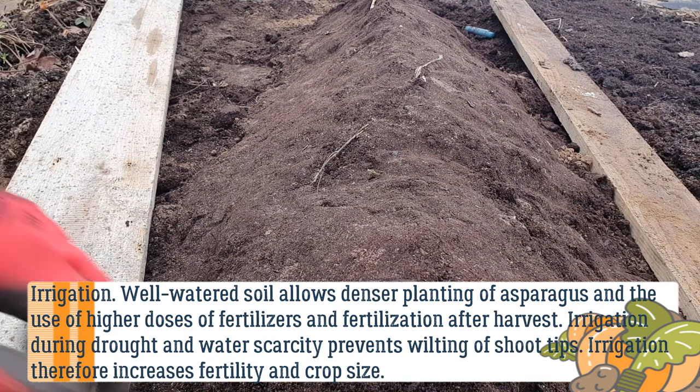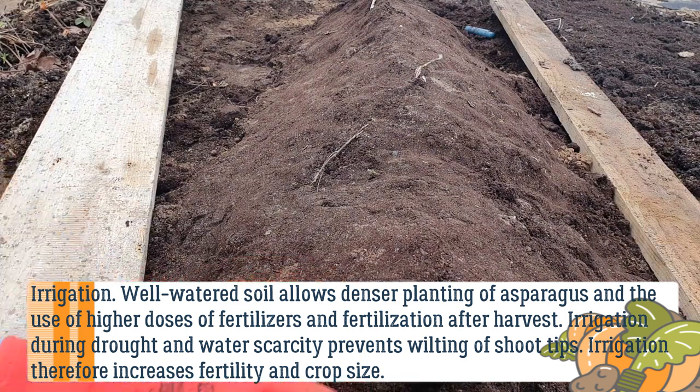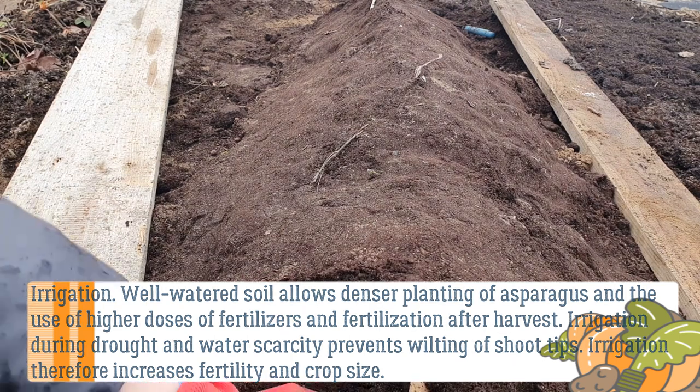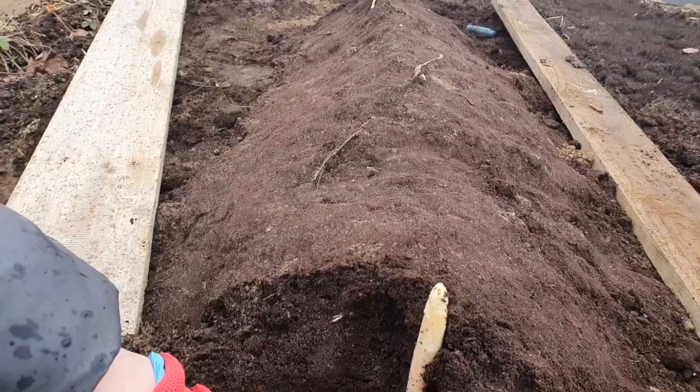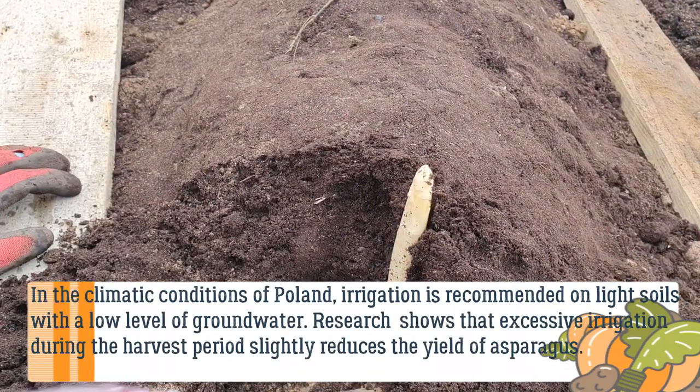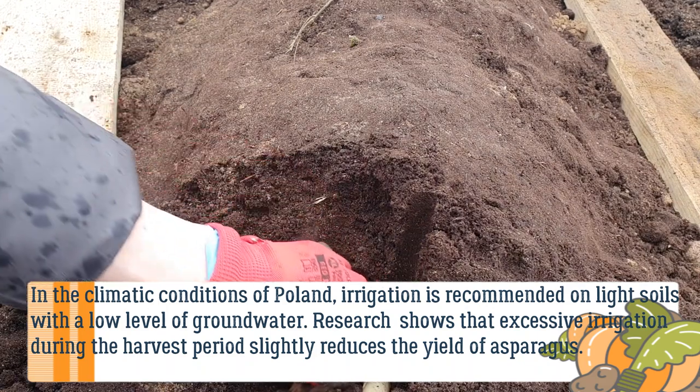Dikes. The dikes should be plowed up immediately after harvesting. This will allow access of water from precipitation and air. The deeper layers heat up better, which will result in the rapid growth of the next batch of asparagus. Such digging also reduces the incidence of diseases.